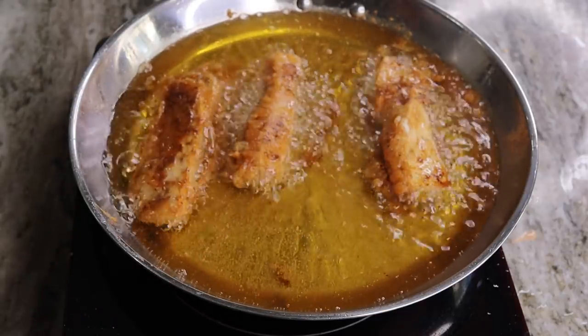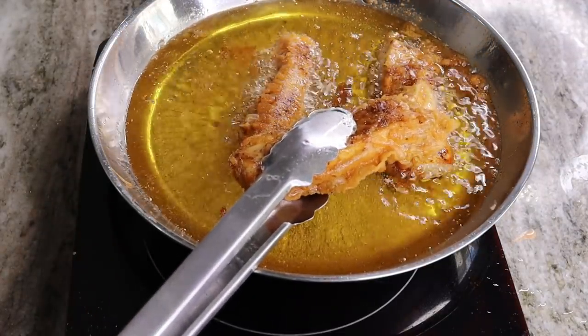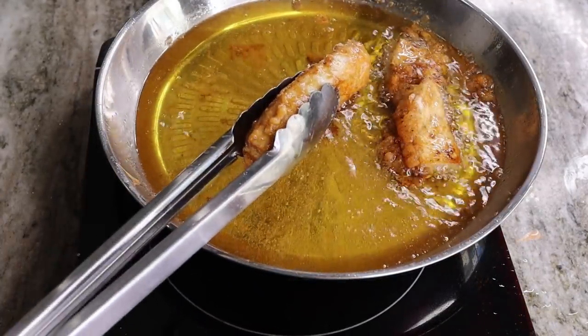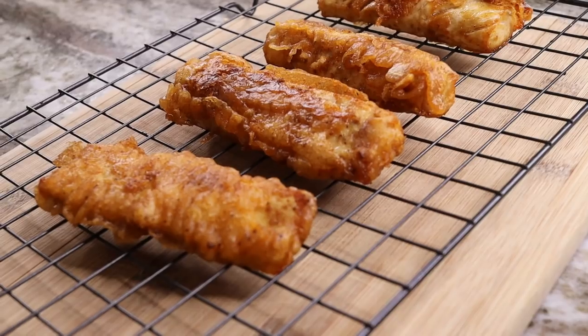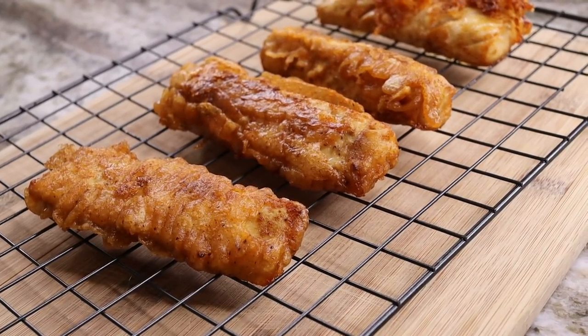Now look how beautiful. This is the texture I was talking about, y'all. I just love the way it came out. So we're going to place those on a cooling rack, allow the oil to drain a little bit. I love, love, love me a nice golden brown flaky fish, okay?